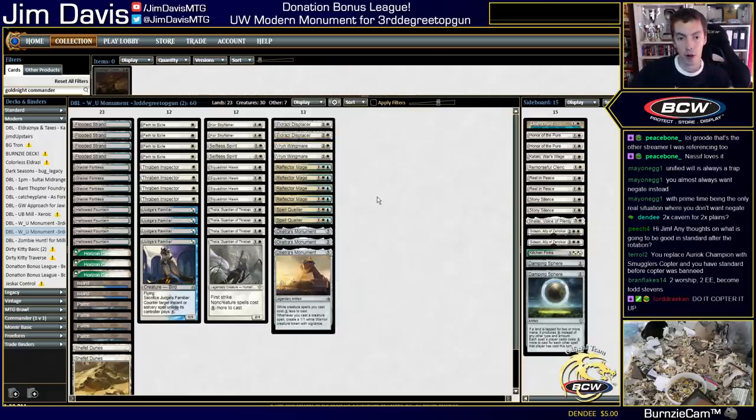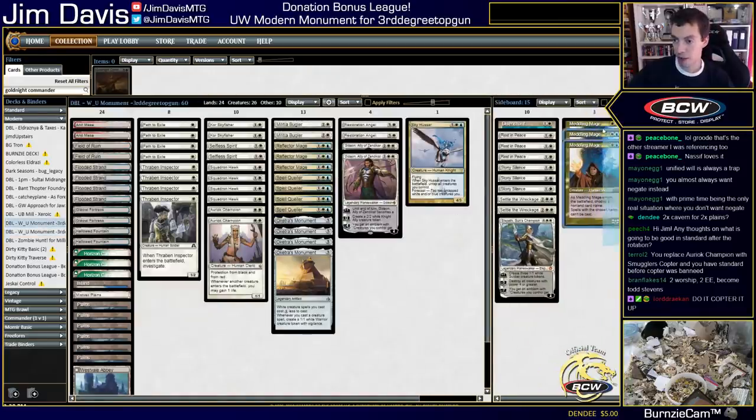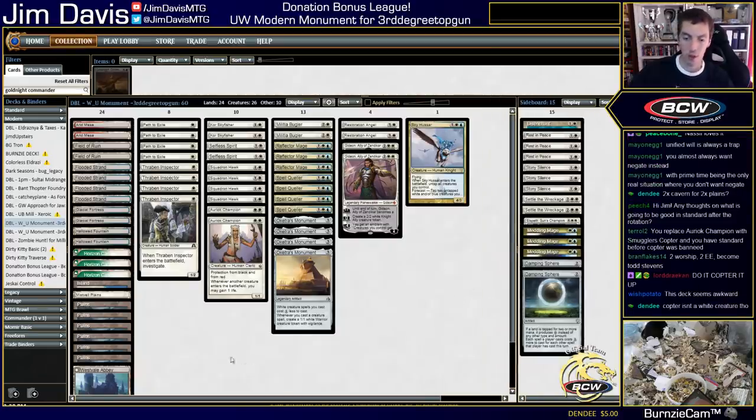We didn't have third degree Top Gun here to ask questions, so I just took it upon myself to make the deck better, or what I think is an improvement. We did this pretty quick on stream, with people yelling out cards and stuff. This is definitely not optimal, but we wanted to try out a number of things. So Thalia's gone, the taxing effects are gone, and we added the fourth Monument.